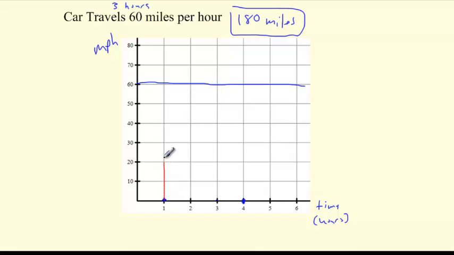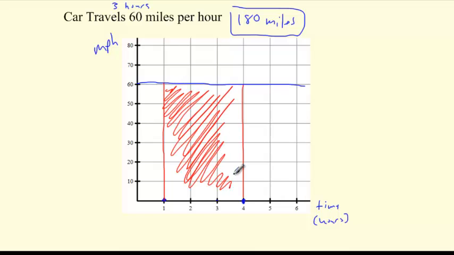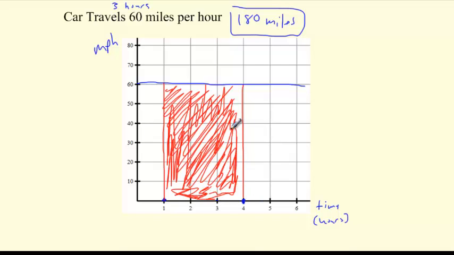If I look at the area under the curve, that's what this whole idea of antiderivatives is. It's the area under the curve. So if you find the area under the curve of this rate of change, this miles per hour, and I need a thicker marker here, what is the width of this rectangle that I just drew? Well, it's 3, isn't it? And what is the height of it? If I go up, it is 60. 3 times 60, the area of that is 180. That is awesome. Super cool right there.